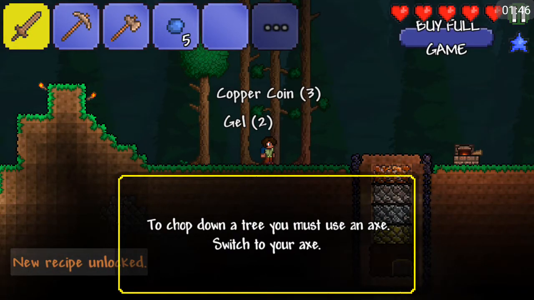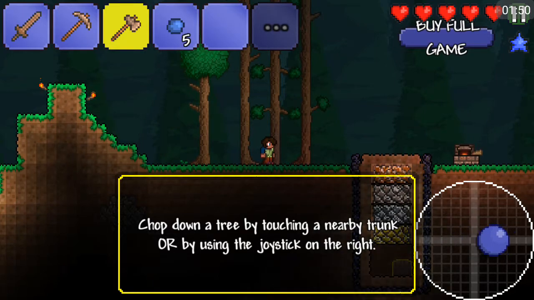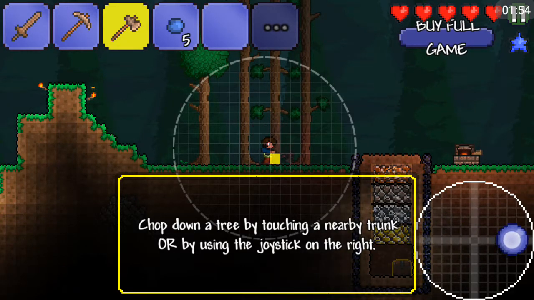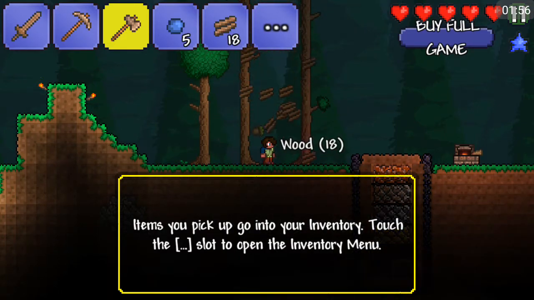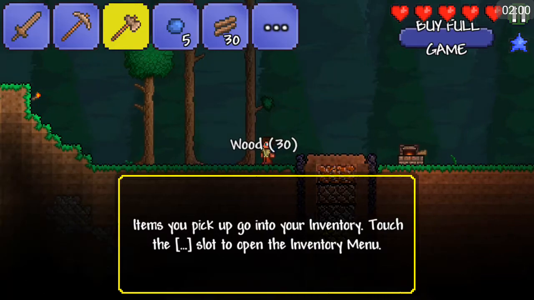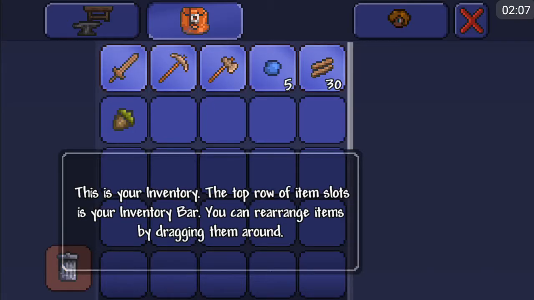To chop down a tree, you must use an axe. Switch to your axe. Okay. Good. Just keep swinging. Oh jeez, it doesn't go up to you. Okay, so that's like Blockhead rules. Items you pick up go into your inventory. Touch the blank slot. Okay. Nice. This is your inventory. Top row item size. Yeah.